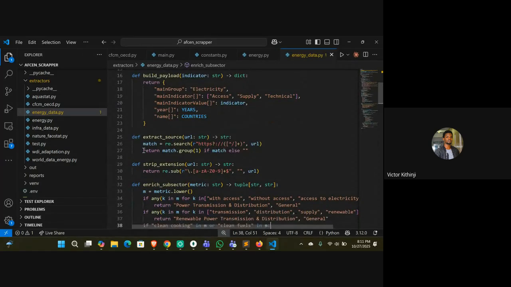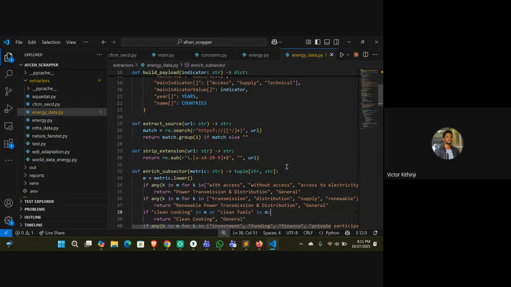Then extracting the source, that is in case kuna any link that need to be clicked. Yeah, we extract that link, then we move on. Then stripping extension, kuzifanya extension za URL. Kama kuna extension yenye tunafaa kuongeza, we add it. If kuna yenye tunatoa, we just remove it.